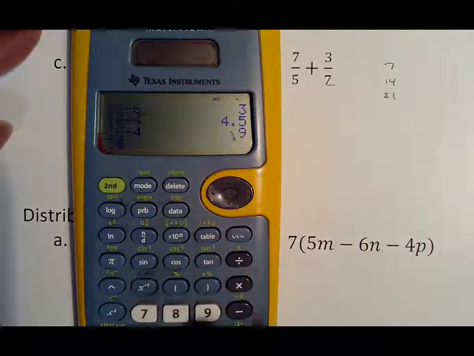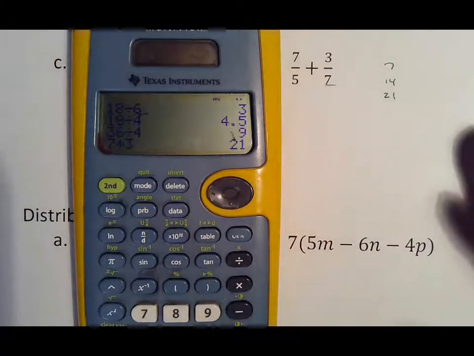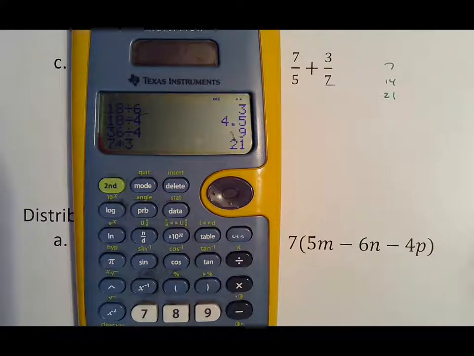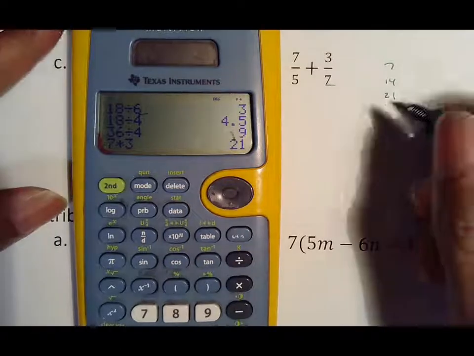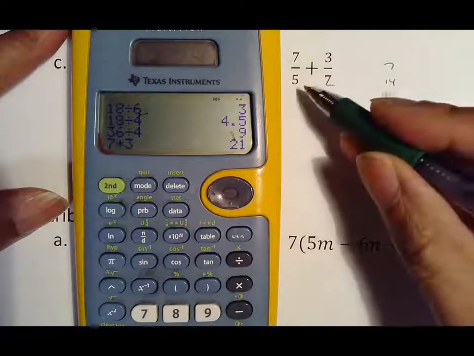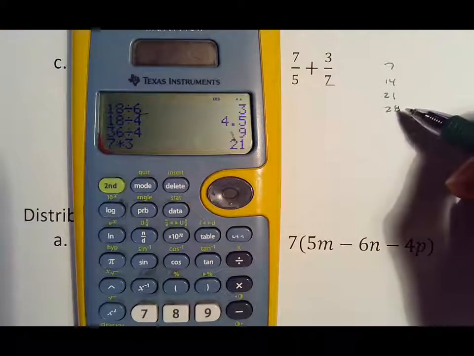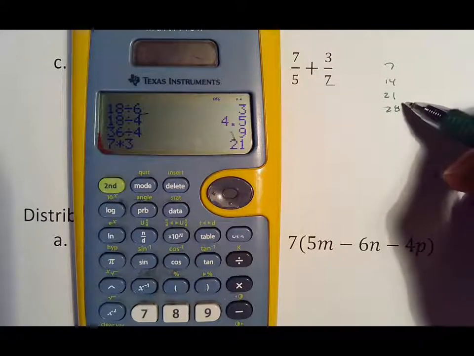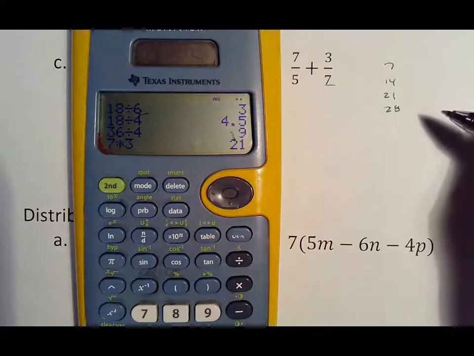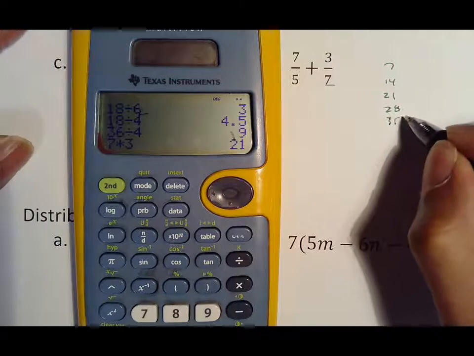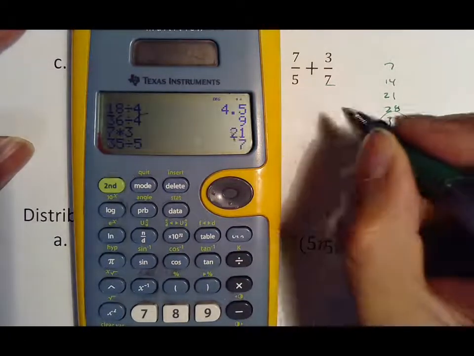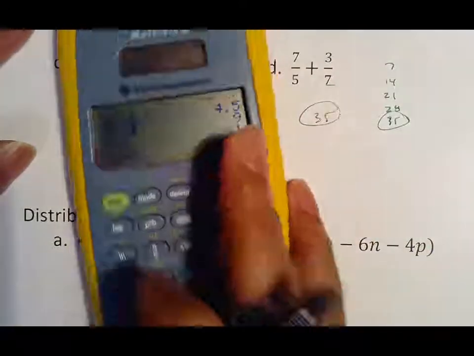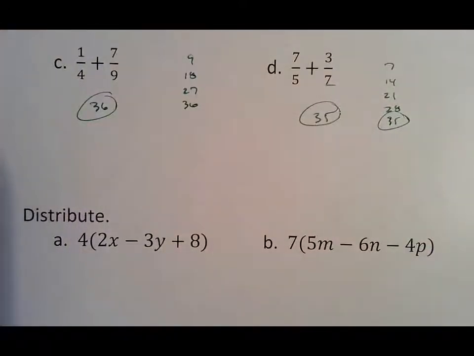Again, that's 7 times 3. I'm just not doing it on the calculator because I want to save you a little bit of time, but again, you can do that on your calculator as you go. 5 doesn't go into 21. The next number would be 28. I know 5 doesn't go into 28. 5, 10, 15, 20, 25, 30. Notice how I passed that up. The next number would be 35, and I'm pretty sure 35 is it because it ends in a 5. So 35 would be my last number. That would work.